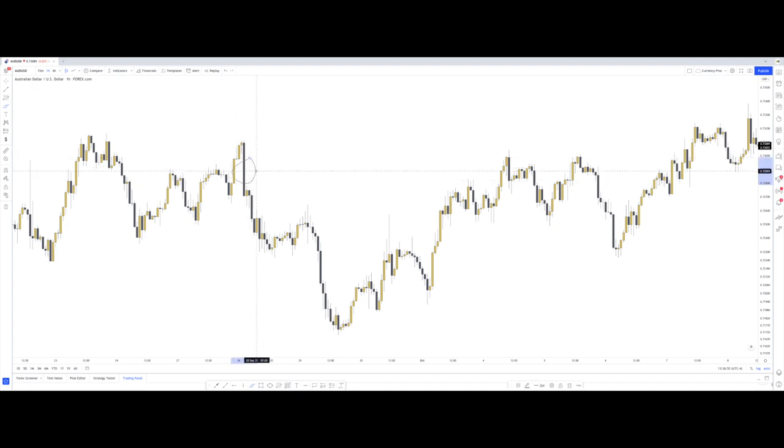I'm going to mark these out shortly. And it eventually broke substructure. And this order block here, it led to this whole move, right? Which broke more substructure, more structure, more structure. It was responsible for a lot of disruption in the market, okay? So let's just quickly highlight that order block.